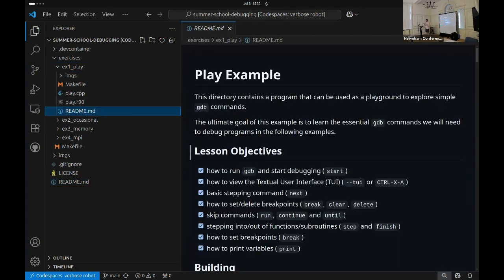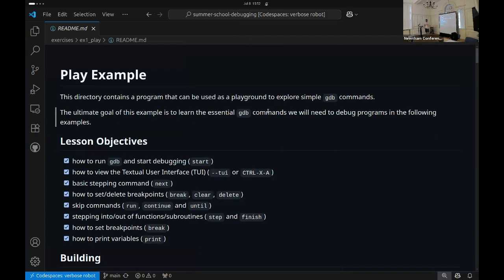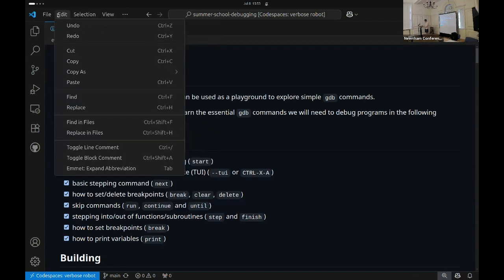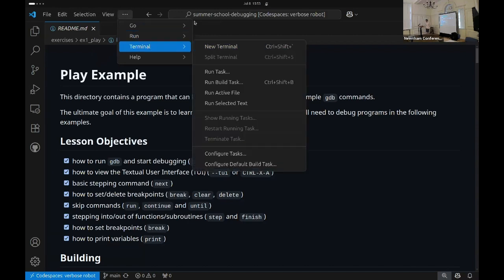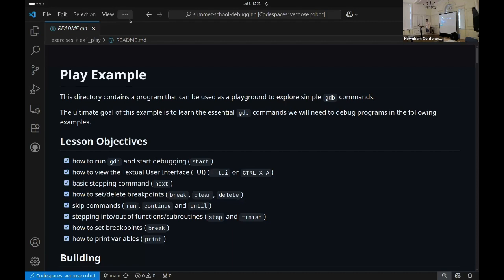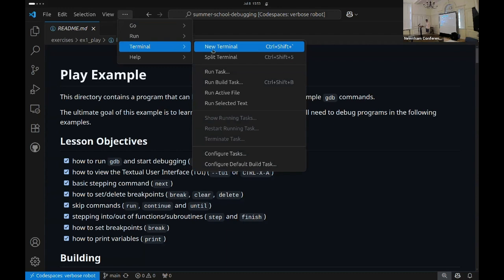This is going to be the first exercise we're going to do. This README is our guide for the session, but we also need a terminal. There are different ways to get a terminal. I think Control Shift Backtick gives you one, or along the top there'll be a button that says terminal, and you can do a new terminal.